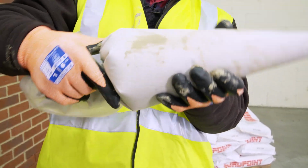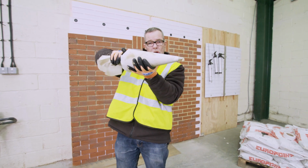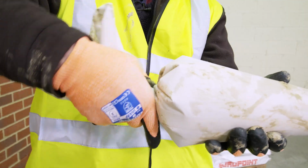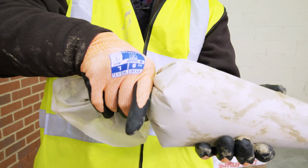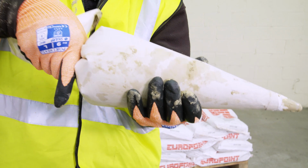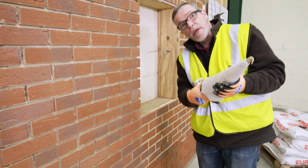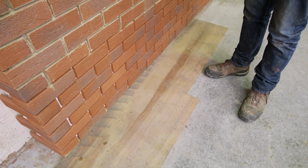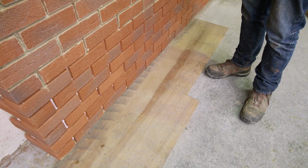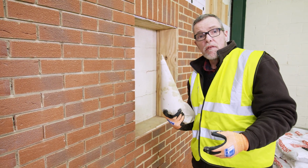When we're applying the mortar, basically we need to keep the bag in a nice firm cone shape, and we do that by maintaining the twist at the end of the bag and then alternating between squeezing the bag a bit and twisting the bag a bit. One thing you should note is I've put a bit of old board down here just to catch any muck that either falls from the bag, falls from the wall, and certainly falls to the floor when we actually strike the joints at the end of the process.